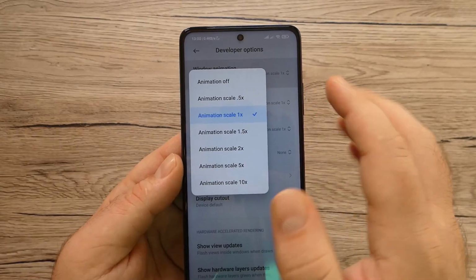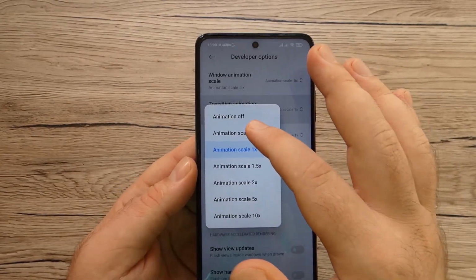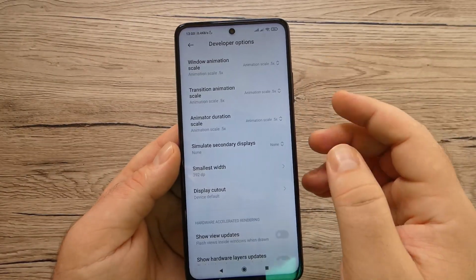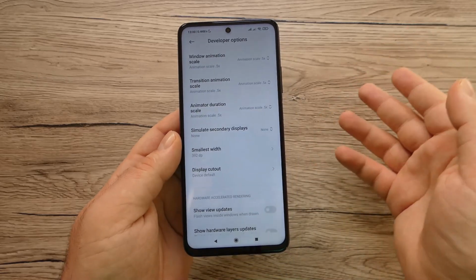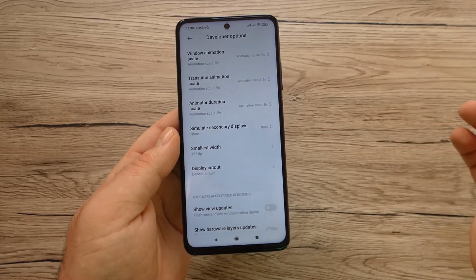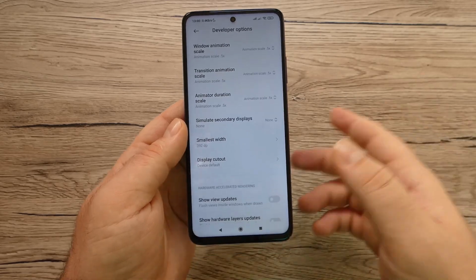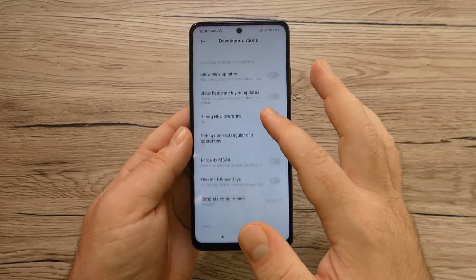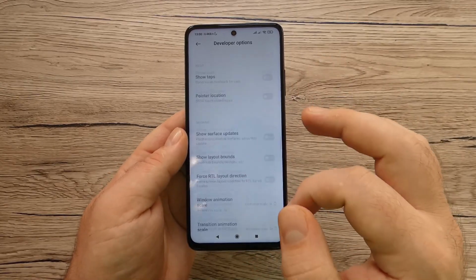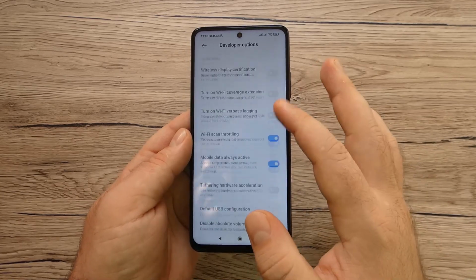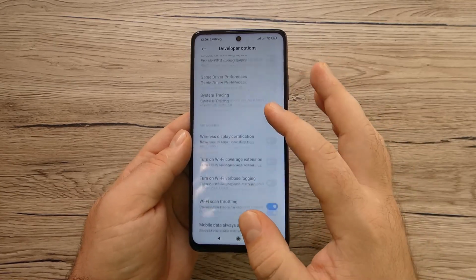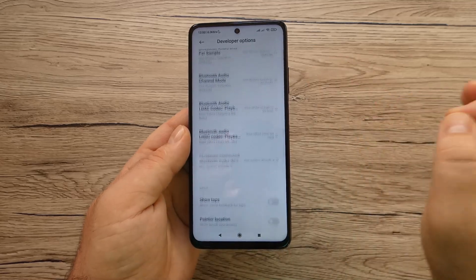So you can select 0.5 to give a slight boost on transitions, and maybe when you try to just open the apps. Anyway, this phone supports a 120 Hz refresh rate, so you're probably gonna make it even faster.